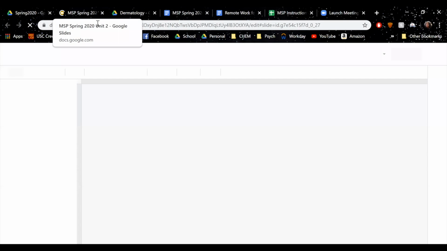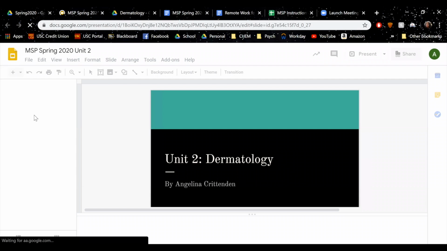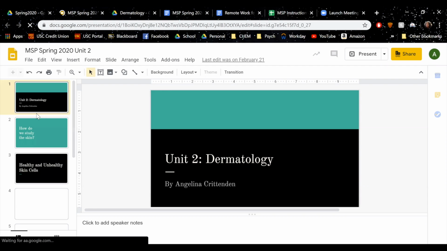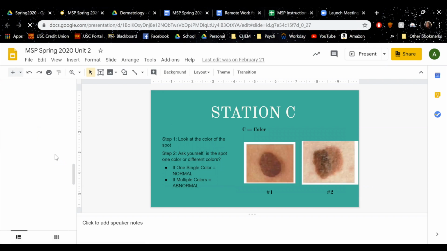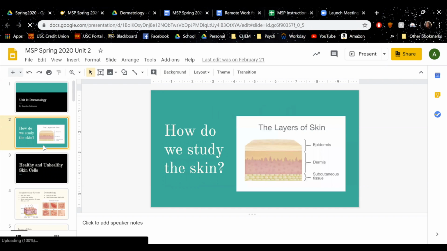So for dermatology, I like to use slides a lot. It's really helpful when looking at skin models. Something that I like to stress a lot throughout dermatology is that we have 3 layers of skin, and this is best demonstrated if you use a PowerPoint or Google Doc format. So I have pictures like this a lot that show the epidermis, the dermis, and we typically call it the hypodermis, but it's also known as subcutaneous tissue.